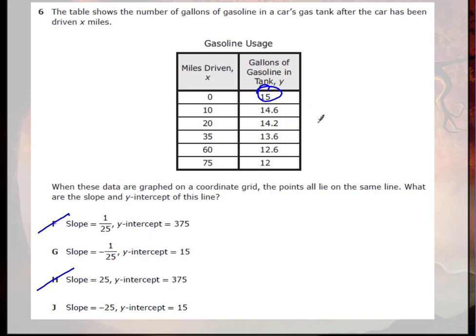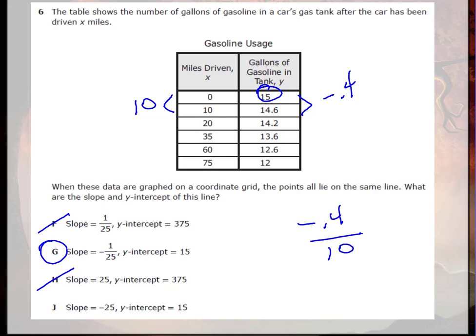Our slope is going to be rise over run, or the pattern on the right, in this case, which is negative 0.4, divided by the pattern on the left, which is 10. Now I'm hoping that a little common sense will kick in here. This one says that our slope is going to be negative 0.4 divided by 10. Now when I type this into the calculator, am I going to get the same thing as 1 over 25? Or am I going to get 25 with both of them being negative? And this one, if you type it into the calculator, you actually get the same value as negative 1 over 25. And that is our answer.